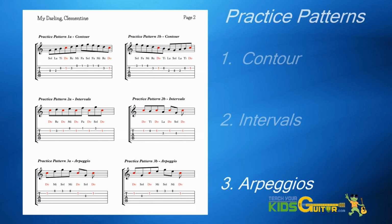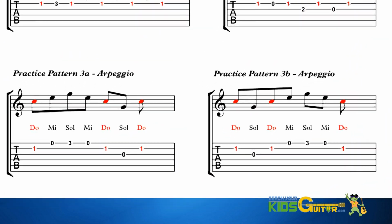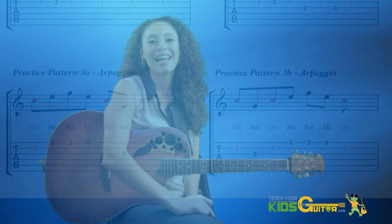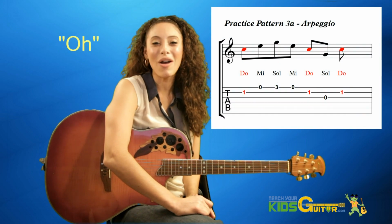The next category of practice patterns are arpeggios. Arpeggios consist of the notes used in chords, but played one note at a time. In this case, we are playing the arpeggio notes of a C major scale, which are also the notes found in a C major chord. Let's hear this with practice pattern 3A. This time, I'll try it with the O vowel sound.